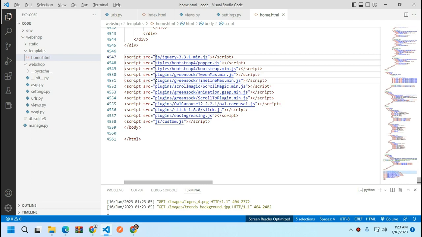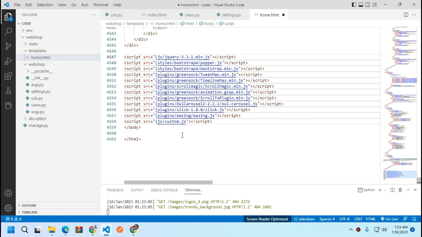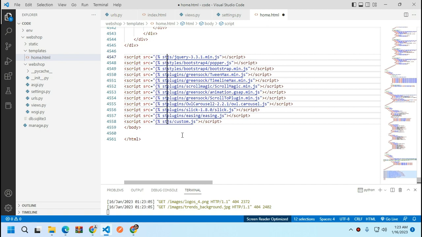Then you will have this shortcut, and now you can write anything. Static.